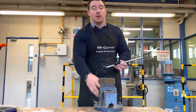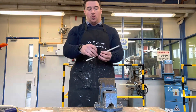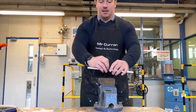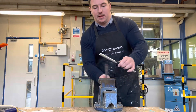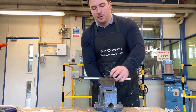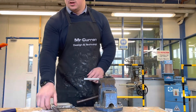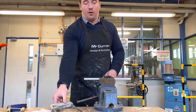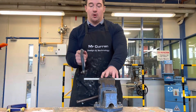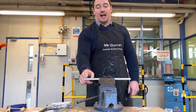We're going to put it into the metalwork vice, but the vice might mark the aluminium because it's quite soft, so we use some leather to wrap around the aluminium before placing it in the vice. We measure and mark it using a scribe, then cut it using either a junior hacksaw or full-size hacksaw, being very wary it gets quite hot and sharp.